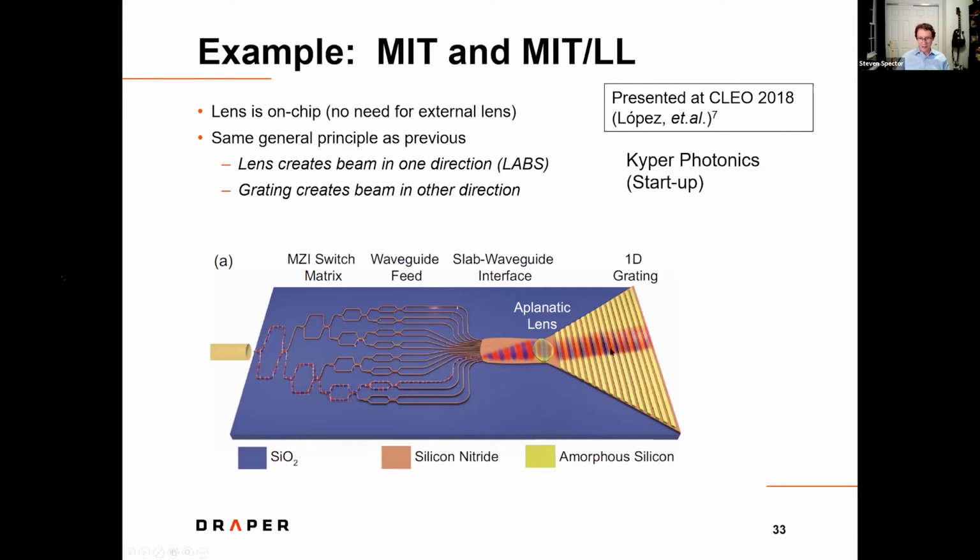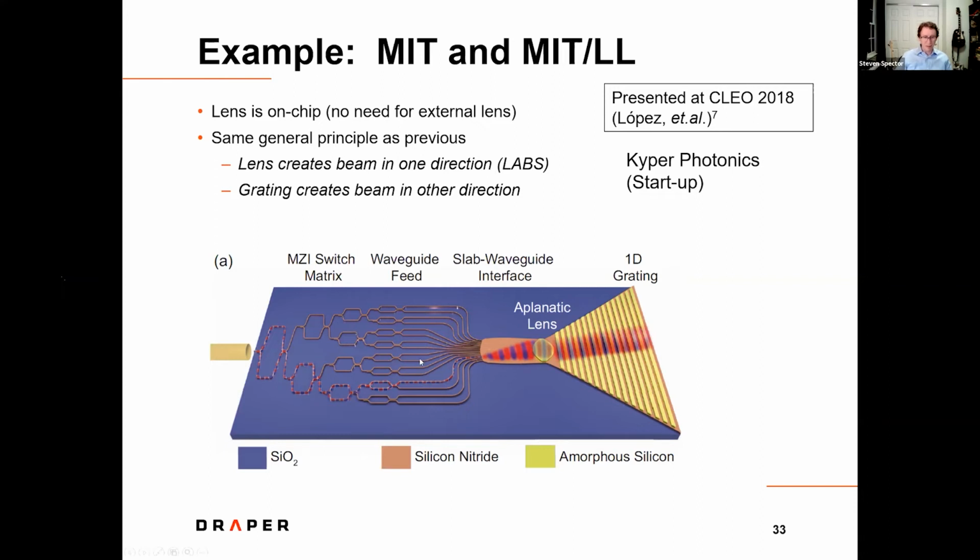You just have a grating and lens and grating. You can put them in either order. But because they do it this way, this allows them to put the lens on chip. So you don't need an external lens anymore, which is great from a building a system point of view. You don't need to have an external optic. It's cheaper, right? It makes everything a lot easier, and no assembly required either between the lens and the chip.